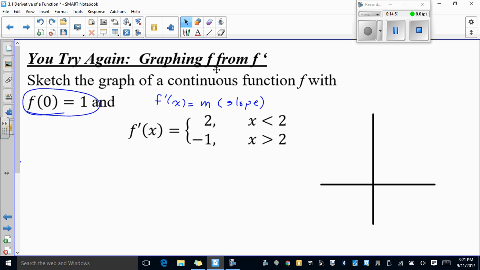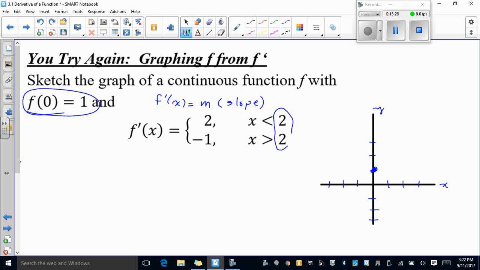So let's go 1, 2, 3. I'm going to go 3 out in every direction. If I need to do more than that, I'll do more. Now keep in mind that this is slope, so this is x and y. So I know I have a point at (0, 1). Here he is. Make him nice and dark so you can see him. But my border point is 2. And since 0 is less than 2, this is where I'm going to start. But I need to get over to 2.